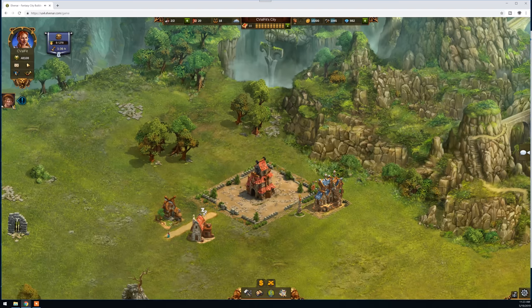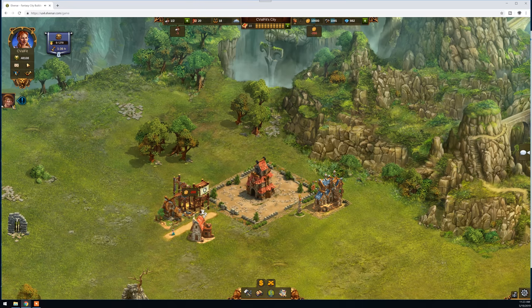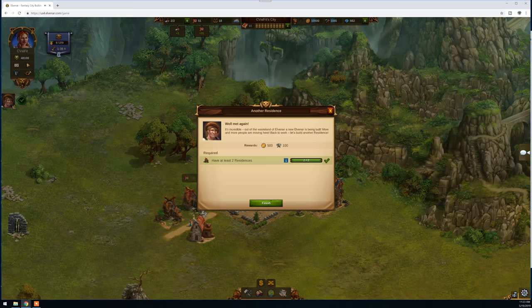In a new world, you must remember that you always have to follow the commands or the requests that are here. Have two residences. Okay, you go to the build menu, residence, and you place it next to a road. Once it's done, you already have two buildings, two residences. You see, this mission is complete. Perfect. Finish, and you get this reward.